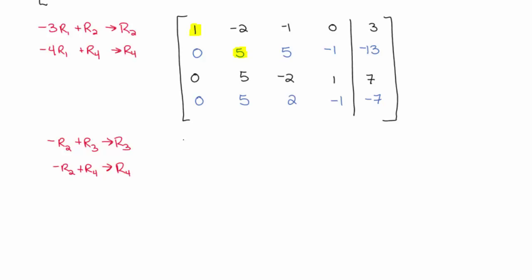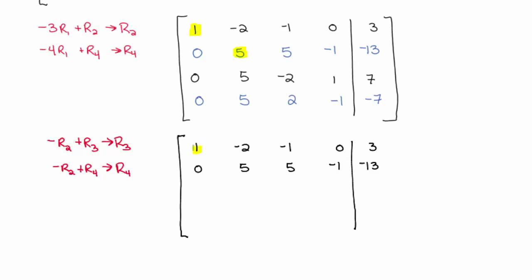So let's go ahead and rewrite this a little bit. Remember, the first row I'm not touching, so I'm just rewriting that in. There's a lot of rewriting, as I've said, with matrices. Technically speaking, the second row I'm not rewriting yet either. I'm just going to leave it like this so that I can fiddle with it a little bit later. We've already forced this lead diagonal to be a 1. I haven't forced the next lead element to be a 1 yet, so I won't highlight it. But anyway, opposite of row 2 and add it to row 3. Let's do that one. Opposite of 0, add it to 0 is still a 0.